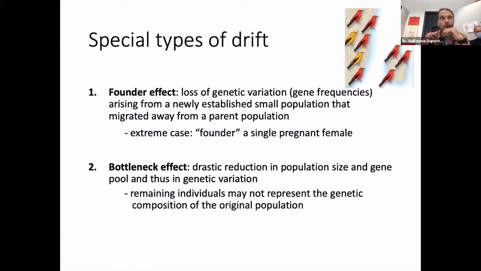And the next aspect of genetic drift is the so-called bottleneck effect, which we've just seen here for mountain gorillas. There's a reduction in population size and thereby a reduction in genetic variation, and the individuals which survive may not represent the genetic makeup of the formerly much larger population. And again, this could be caused by a flood, by fires, or by other phenomena. So it's a random process.